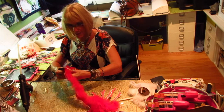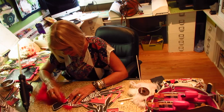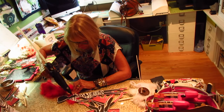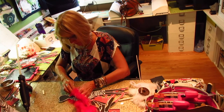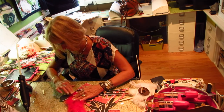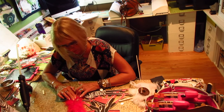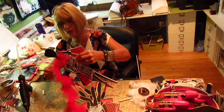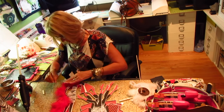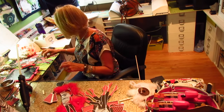Oh, I love these. This is actually garland from Christmas time. I get it when the Christmas stuff comes out. I go ahead and pick up all this stuff. You would not believe how many things I get at the end of the season after Christmas, because anything that doesn't sell is marked down to just pennies. And I buy it all and use it, but not for Christmas. The only problem is a lot of times I forget what all I have. I get so much of it.